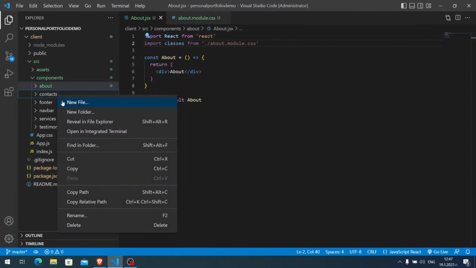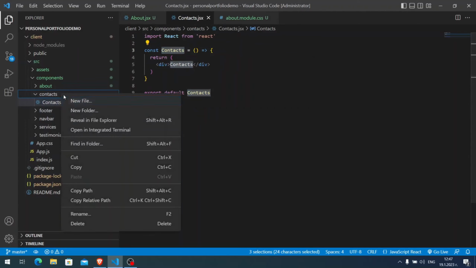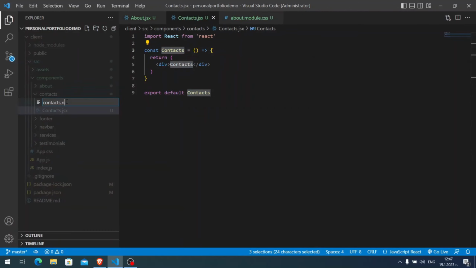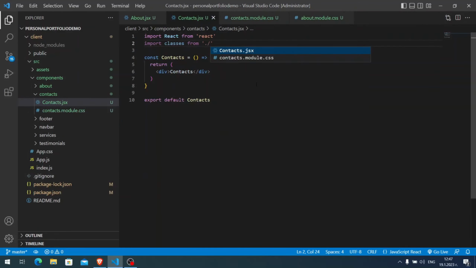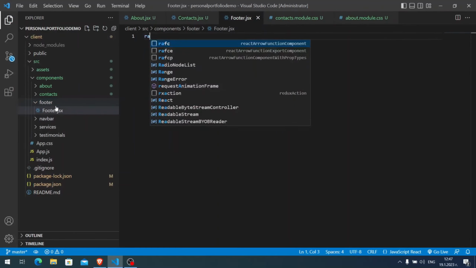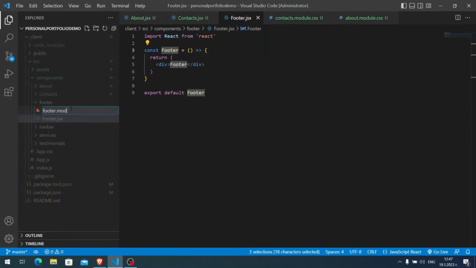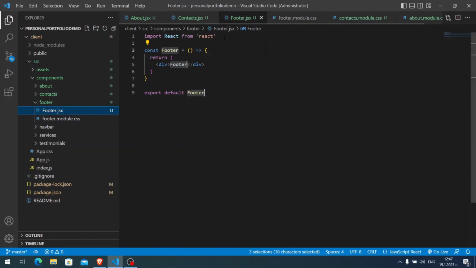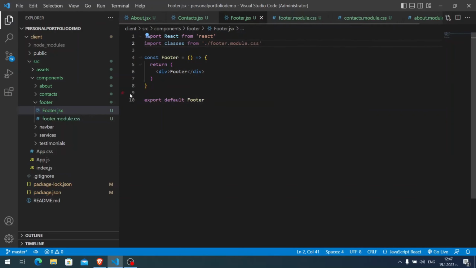Okay, then contacts.jsx rfce, the same, contacts.module.css, and then we import it. So import classes from contacts.module.css. Then for the footer, footer.jsx rfce, and then the styling sheet for the footer. Let's import it, import classes from like this.